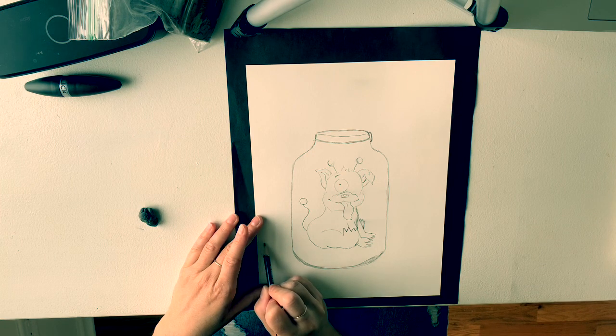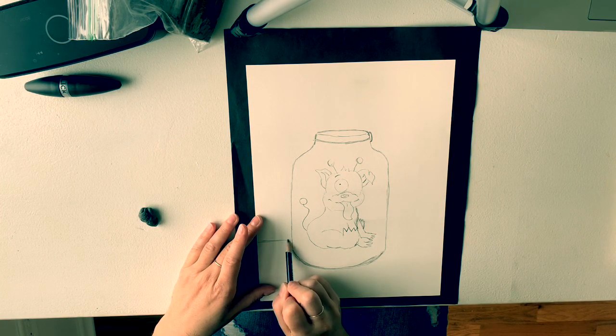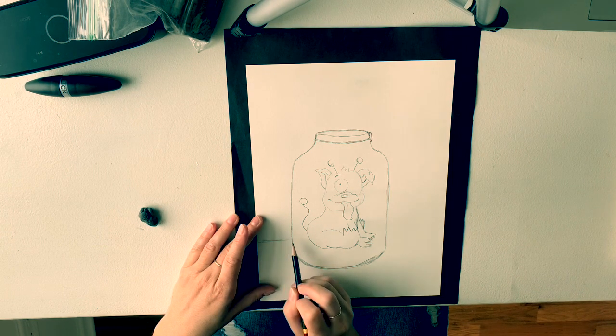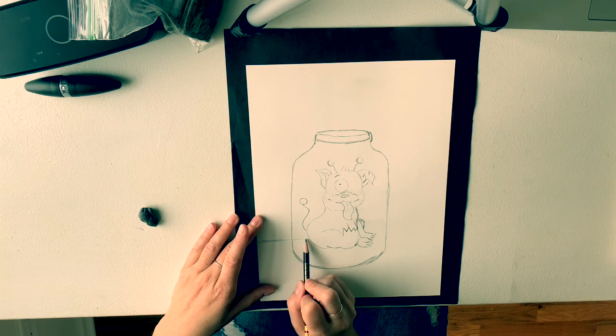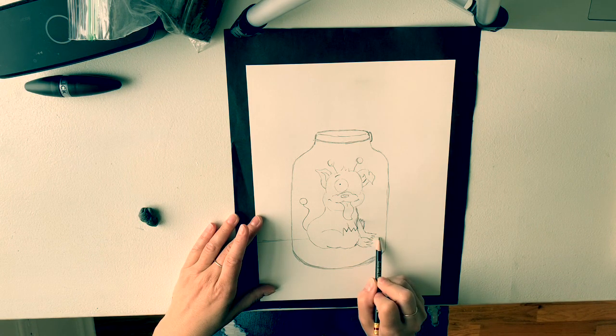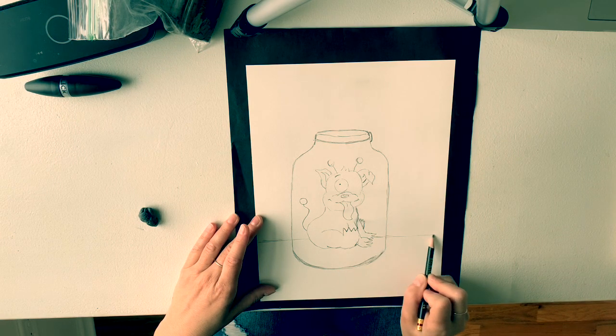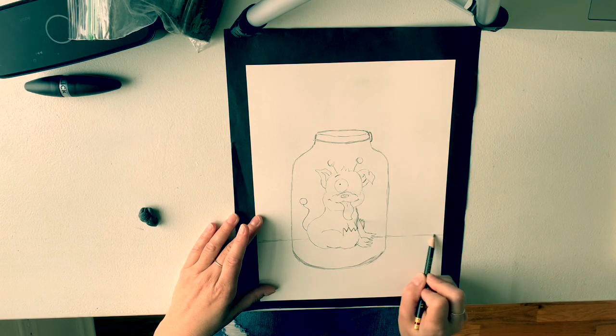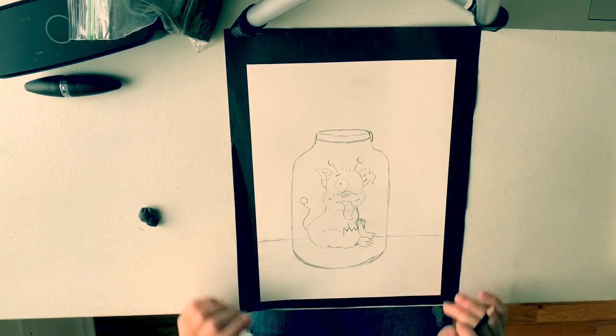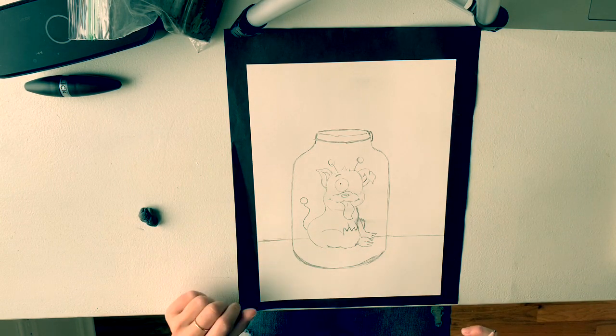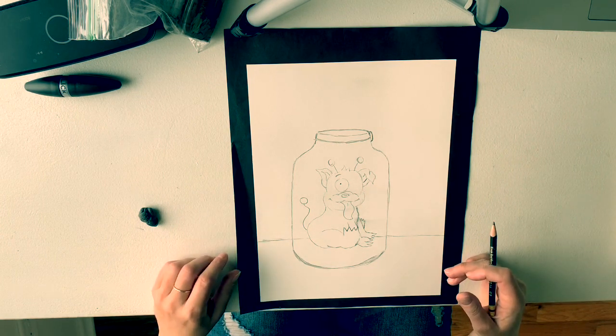Okay, so we're going to draw a line kind of towards the bottom going behind the jar, but because our jar is see-through, you would see that line in the jar. And then you're going to continue that line on the other side through the end. And just a simple line like that can give it so much more depth and it kind of gives the illusion that it's sitting on a table.